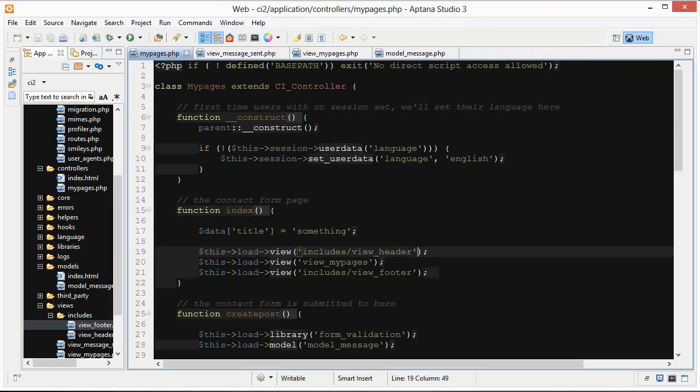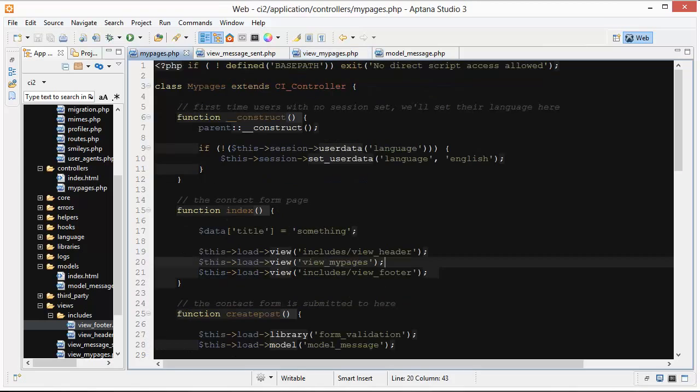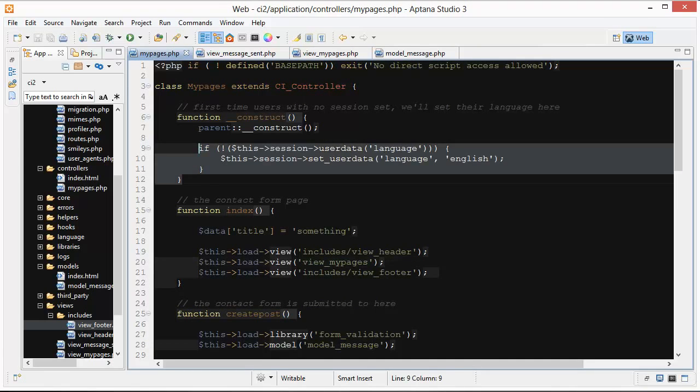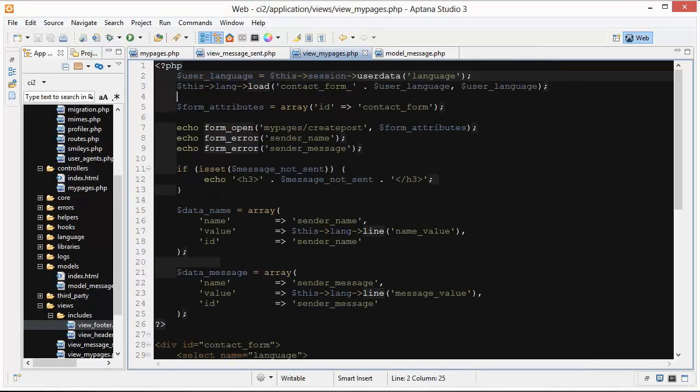So let's close those guys up, and you see in the middle here we have view myPages. It's not being passed anything, so let's take a look at it. At the start of this, the user language is being set to whatever the user data language is, and this is always going to have a value here, because remember in our constructor function we set one if they didn't have one, but probably they'll have one if they visited this web page before.